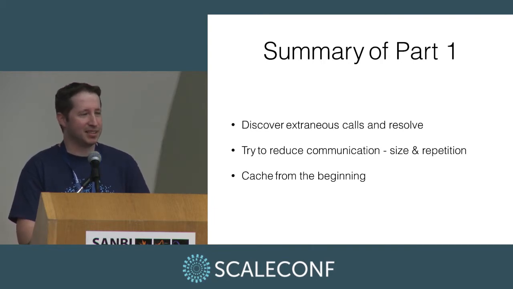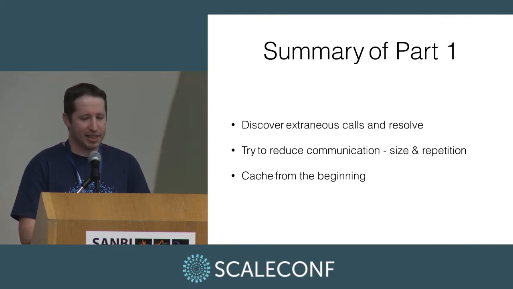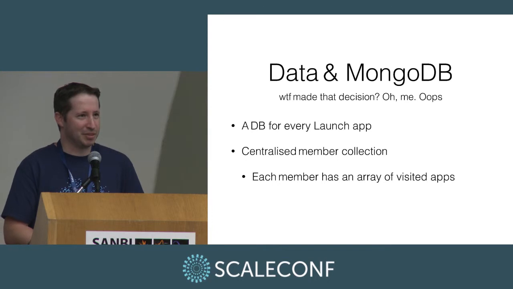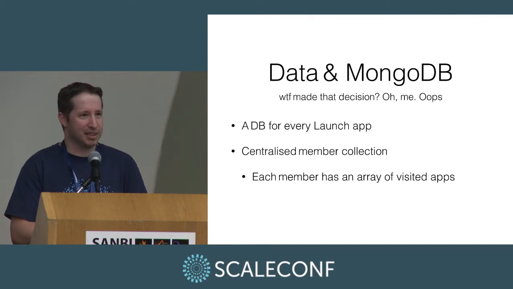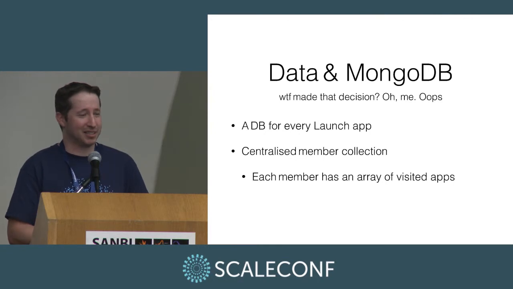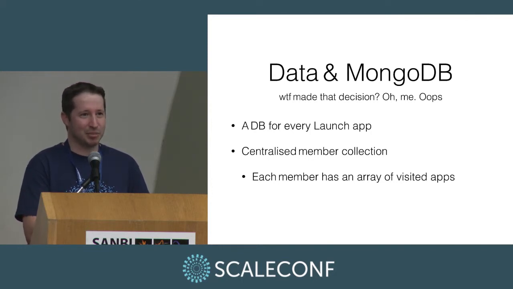Code is nice and easy — you can change it at any time, even change your language or stack completely. Data, not so much. When you make a mistake in your data, you have to figure out how to solve it. We used MongoDB. We didn't always use MongoDB — we were storing those JSON blobs in MySQL, and that was very painful. That was a weird prototyping decision. We moved very quickly to MongoDB. The main reason was we needed a way of editing the data on the database, and you just could not do that storing text blobs in MySQL.